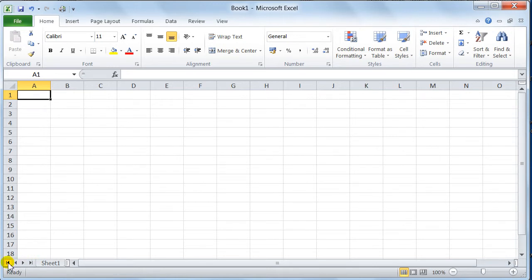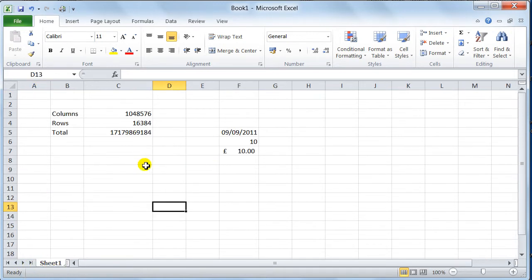Now these are what you call your sheet navigators, and this little button here will show you the first sheet, this one will show you the previous, this will show you the next. Notice I'm on sheet 1, I go next, sheet 2, sheet 3, sheet 4, well that's a new sheet but it would be sheet 4. Now this one will show you the first sheet again, this one would show you the last sheet. So it's literally so you can navigate around. But you can also right click and then you'll get a list of all the sheets within the workbook, and then you just select the sheet that you want and it'll go straight to it.